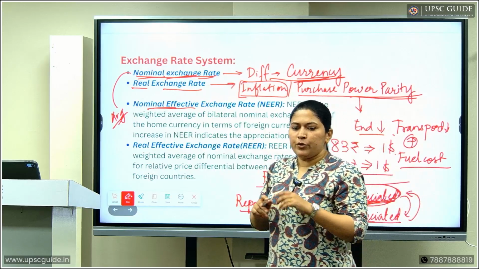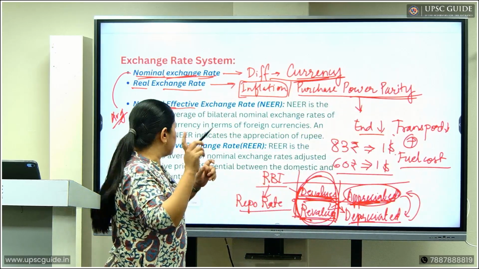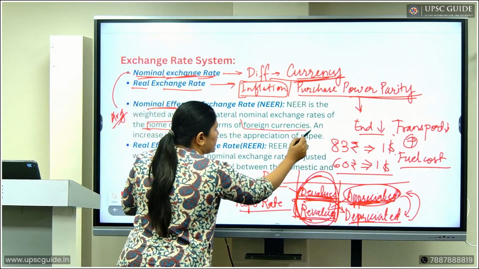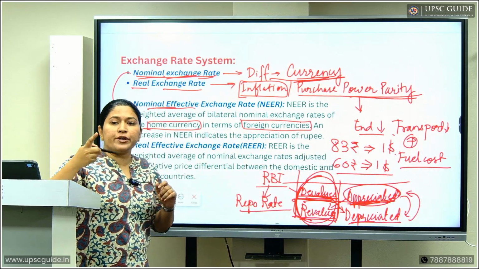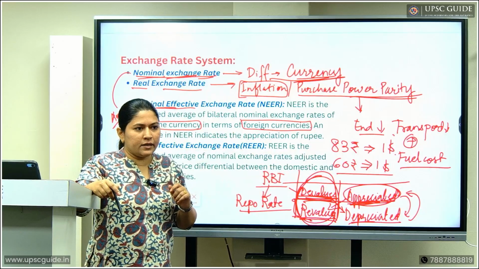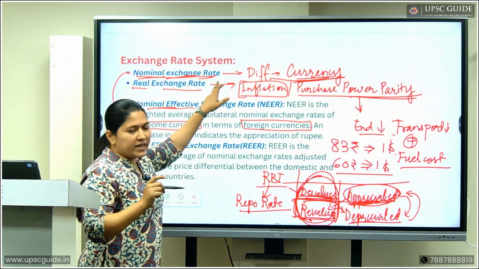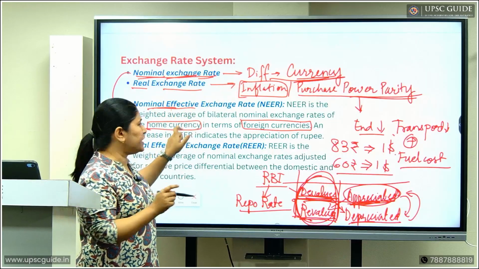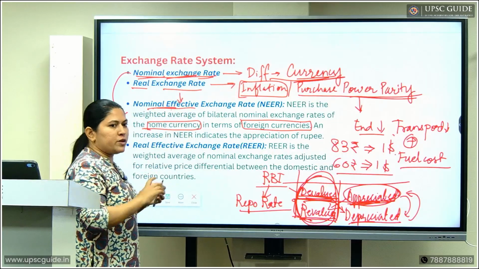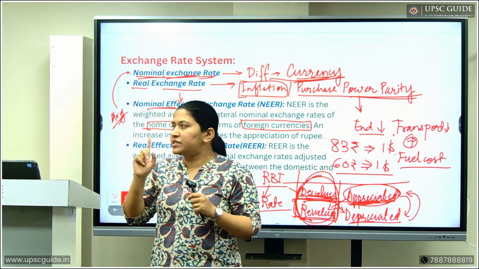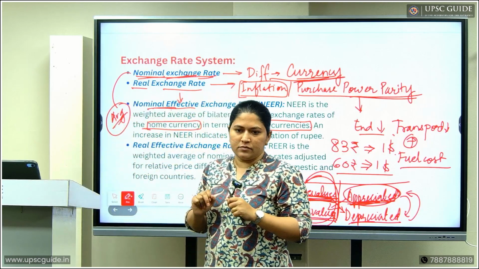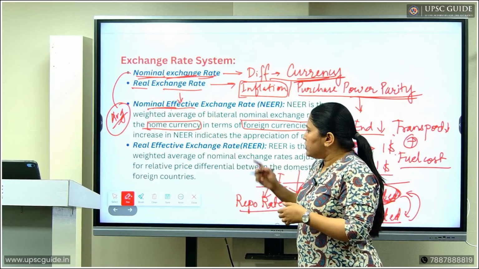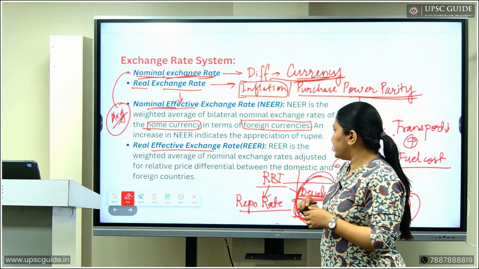Now here we first need to calculate the home currency and the foreign currency with which we are going to trade. Getting? The same is done in the nominal exchange rate, right? But in the nominal effective exchange rate, to address the effectiveness of the present status of the market, we just calculate the average, and that is why it is called effective. Okay, now the next is the real effective exchange rate.